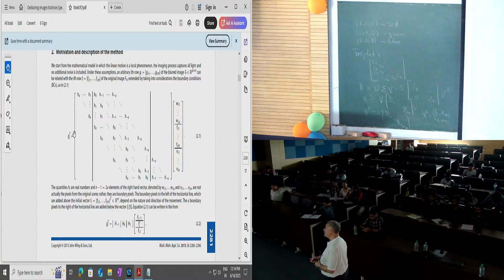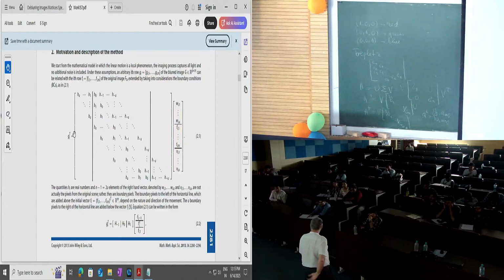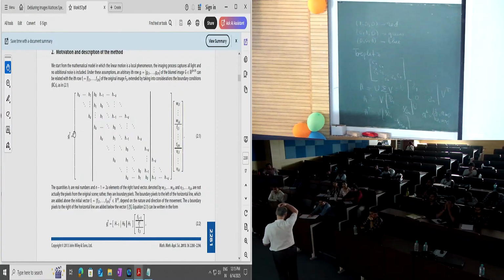Why these blocks? Here we have two additional blocks, left and right, because if we have uniform motion, then the object is moving and you will have background in the photo. This background can be defined in many different ways.